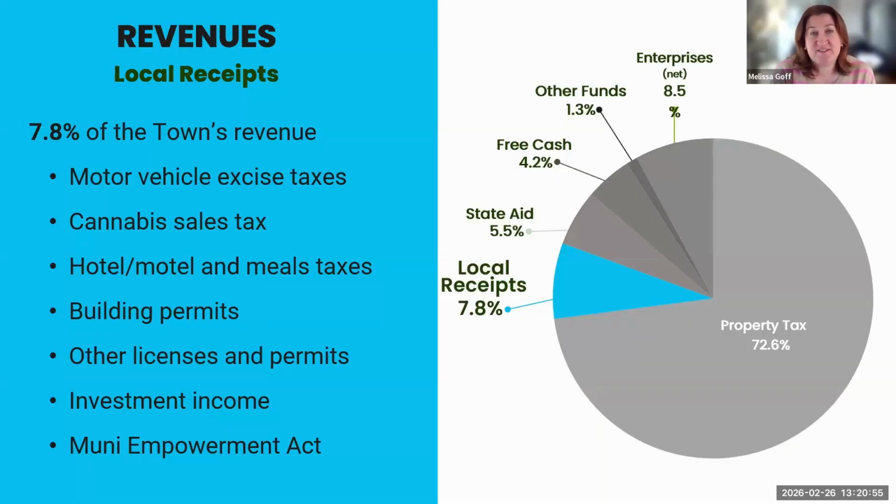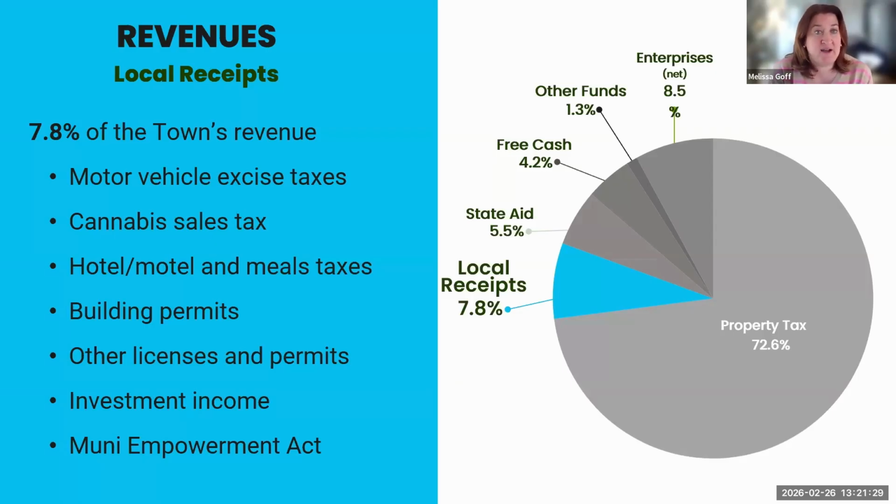So local receipts, this is another area that we are able to use to try and capture additional revenue. These are things like fees and fines and charges for specific town services. So as an example, if you wanted to run a business in Brookline and you needed a liquor license in order to open your business, it requires inspections from our health department, our fire department, our building department. So we charge for those services. We charge for those inspections, and then we also charge for the issuance of a license, which also requires a lot of oversight by the town.